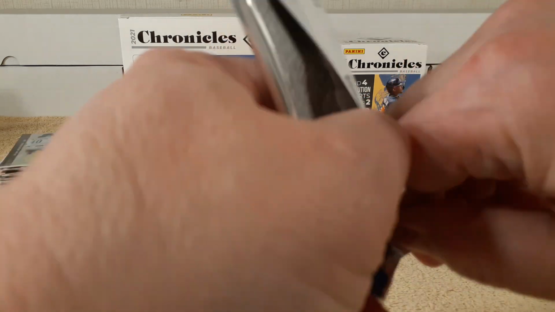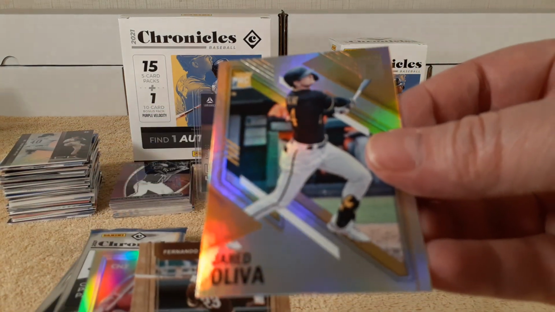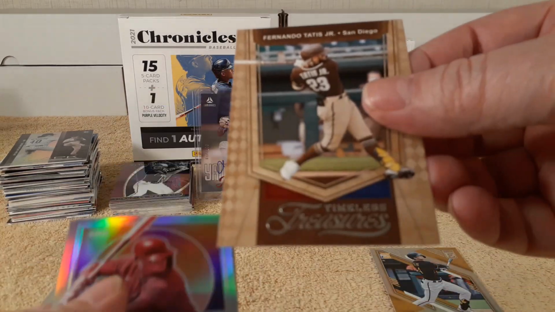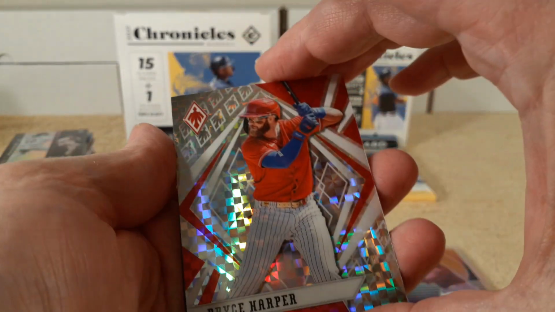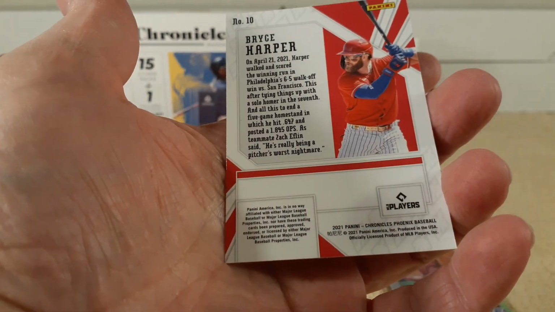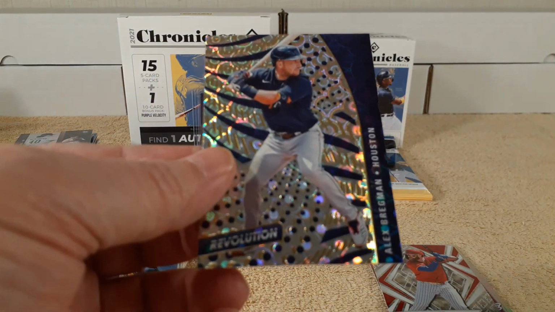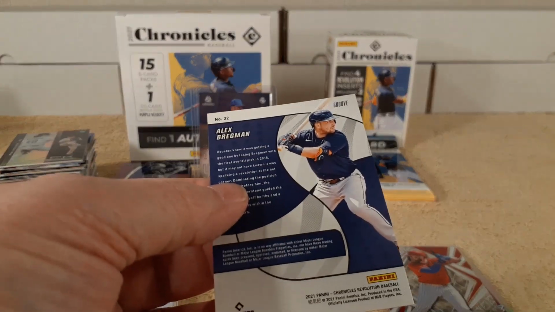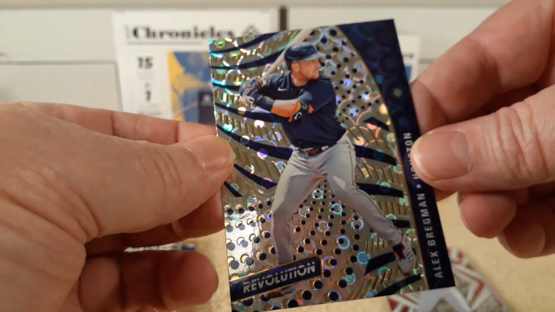All right, here we go. All right, so we have Elite. Timeless Treasures. Overdrive, Baez. Bryce Harper. It's a nice, super fractory, checkerboard fractory. Check it out. It's not numbered, but it's like a parallel, kind of. And Alex Bregman. That could be the groove parallel, maybe. Oh, that's a groove parallel. There it is. These are groove parallels. See the fancy circles in there. There you go.